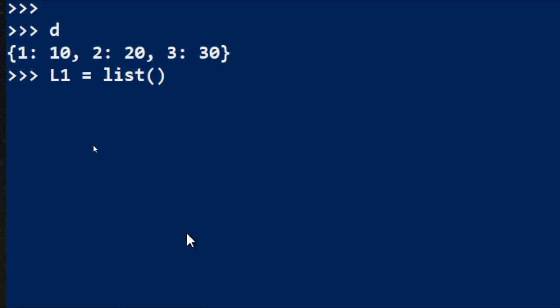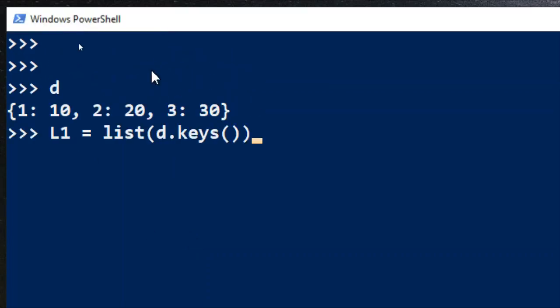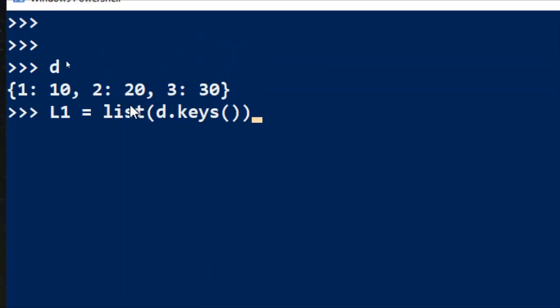So how do I get all the keys? I'll write d dot keys function here, and it will convert all the keys into a list and store it in variable L1. Fine.